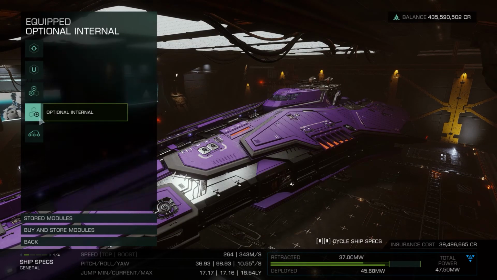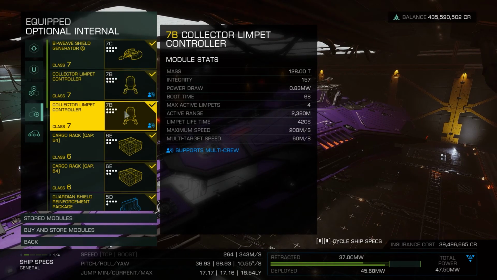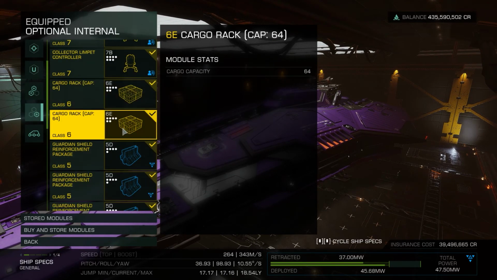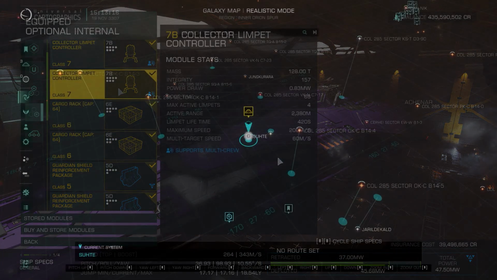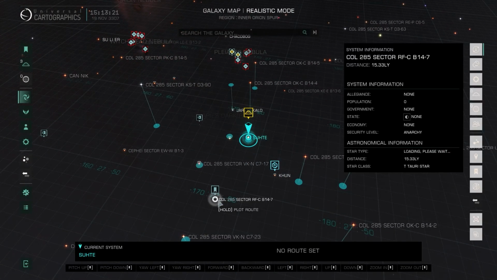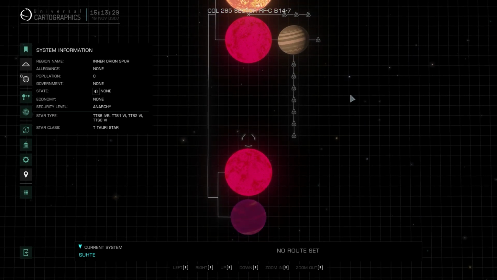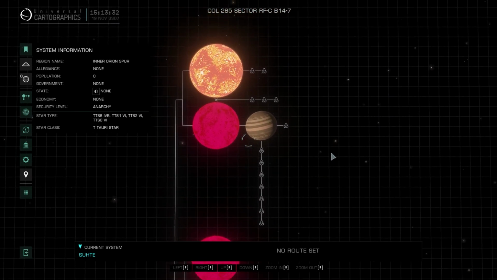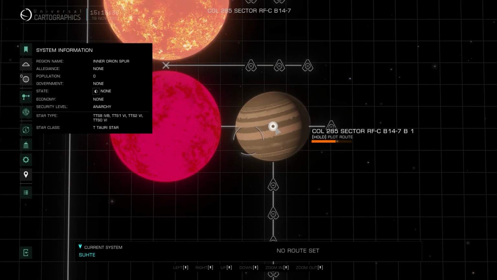Well, pretty obvious improvements. My ship composition is currently set to have two controller limpets, maximum size and B class, to improve collection range. This is because I'm currently located at a system where I'm collecting materials, because all my engineering materials, I basically spent all of them.